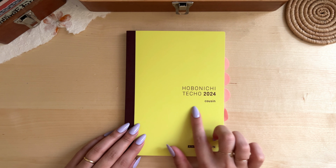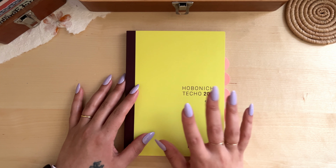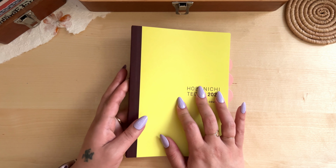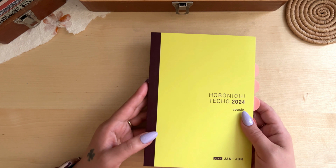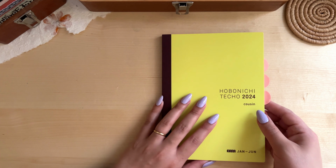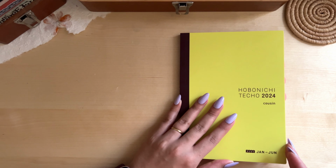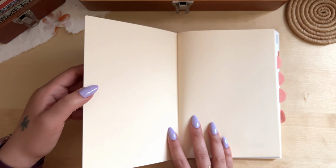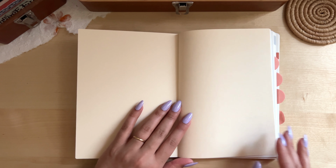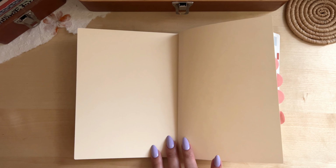Today, I'm going to be sharing with you my Hobonichi Cousin setup and also how I intend to use this Cousin as an all-in-one journal slash planner. Before I decorate this Hobonichi Cousin, I want to share with you how I intend to merge all of my journals into this one notebook.